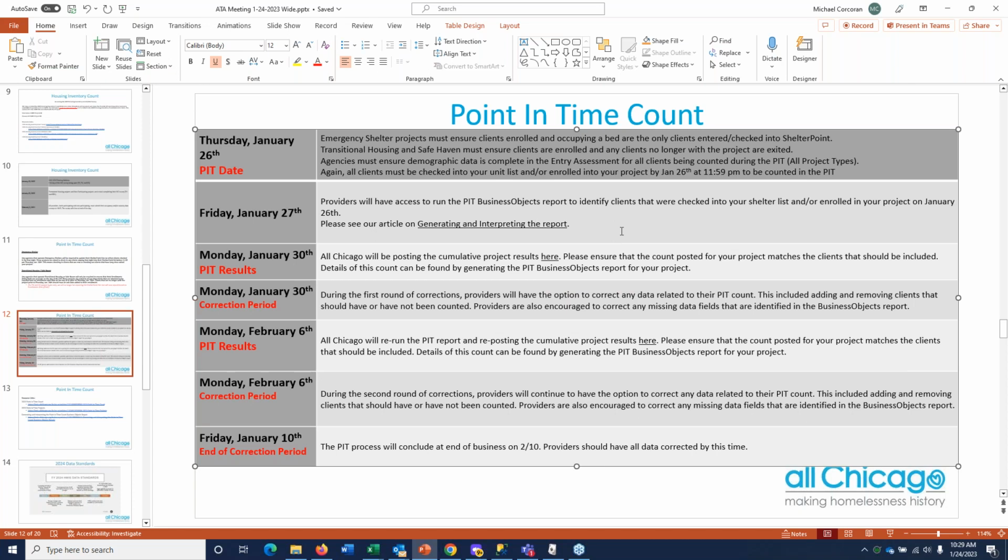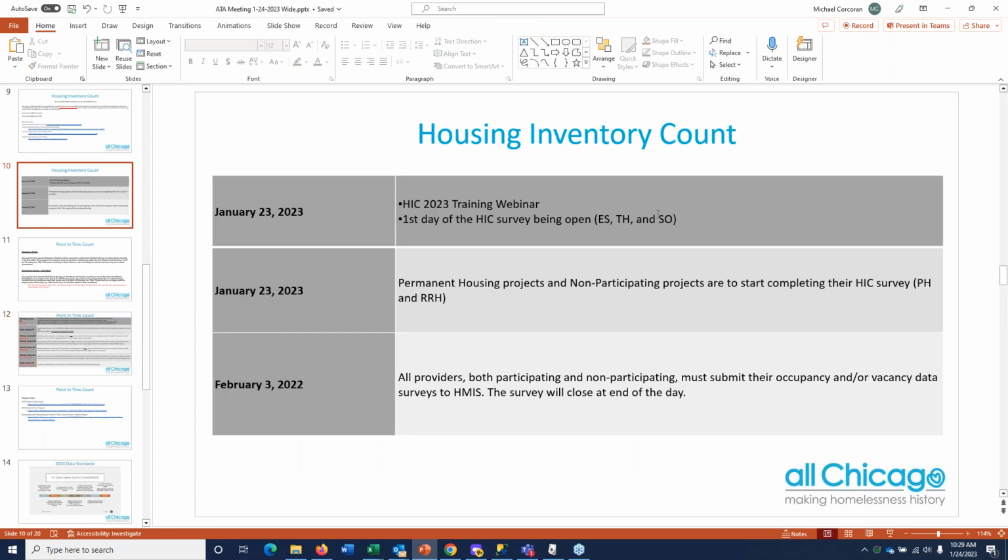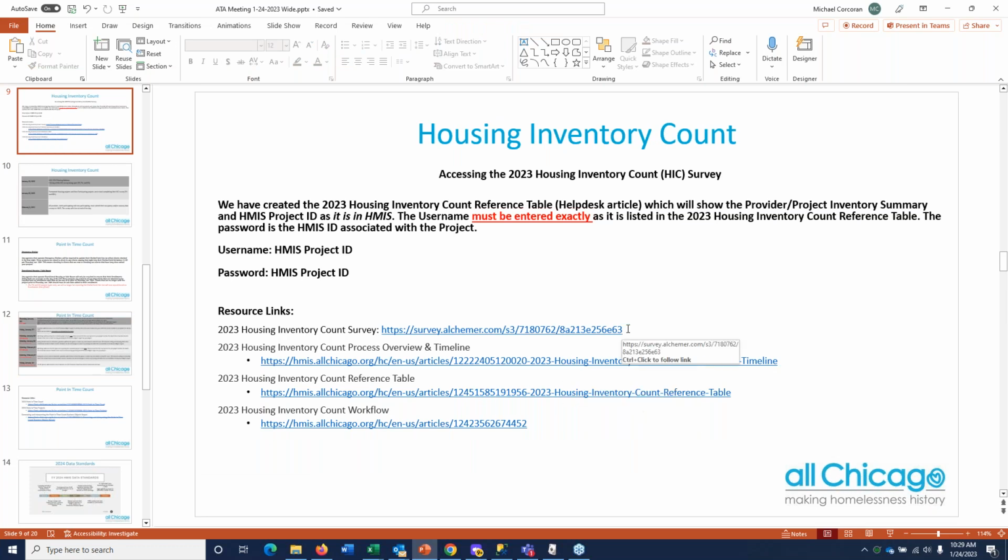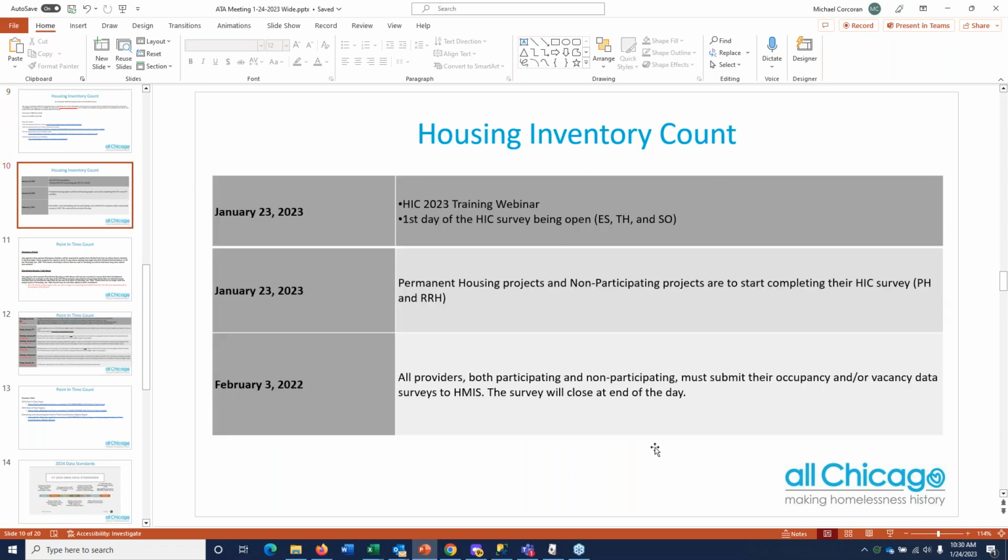There's a question from Venetia about the PIT tally sheet and the survey link for programs. The survey link is here, and again, I'll include that. All of these links I'll put in a separate sheet and send to everyone. The PIT tally sheet, I believe, comes from DFSS, but I can confirm that. I would think that it has already been distributed, but I'll double check on that.